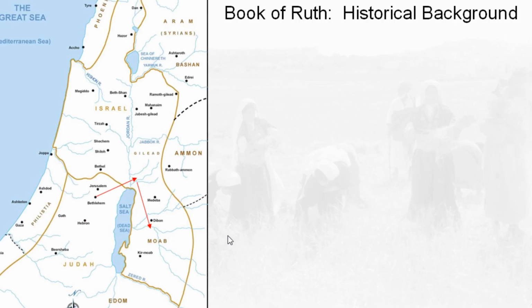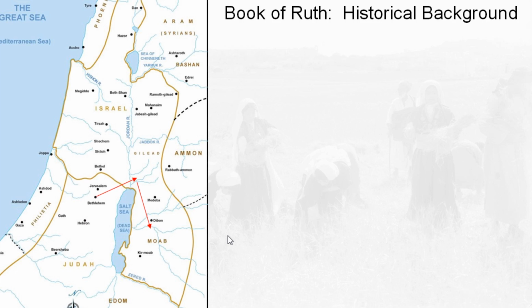So this is where our action is taking place on this little map. You can see that we have the kingdom of Judah down in the south here. You've got the kingdom of Israel spread out on both the west and the east side of the Jordan River, half of the tribe of Manasseh and the tribe of Gad on this side, and then all of the other tribes on the west side of the Jordan River. You've got the Ammonites up in the north, the Moabites down in the south, and then Edom even further south.